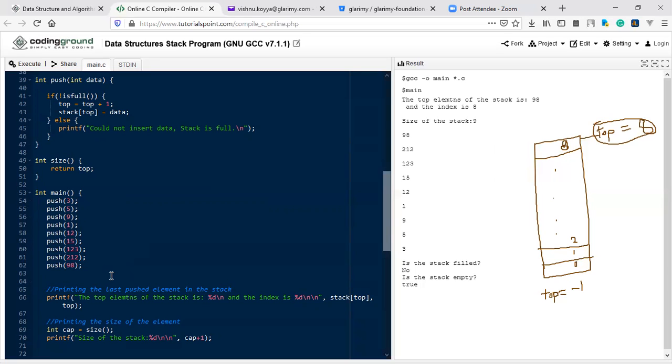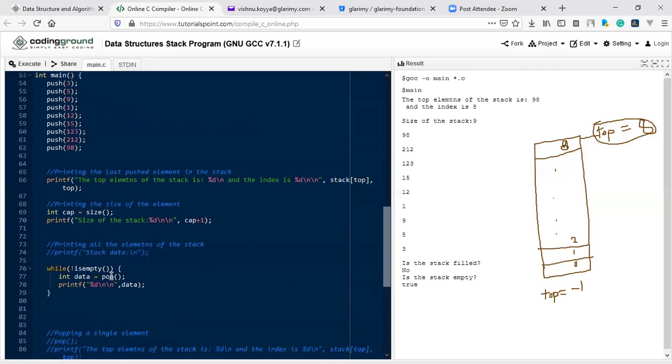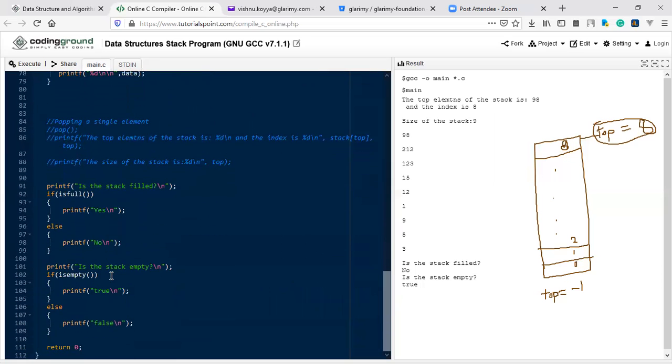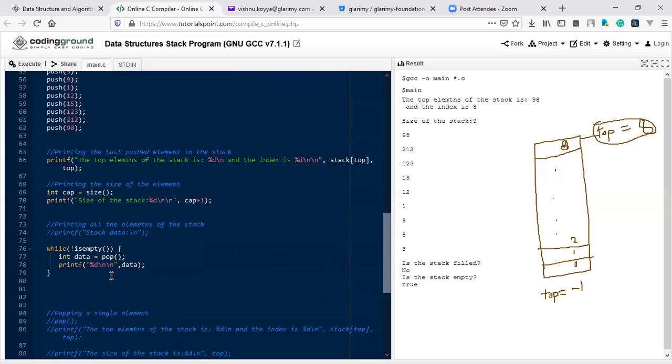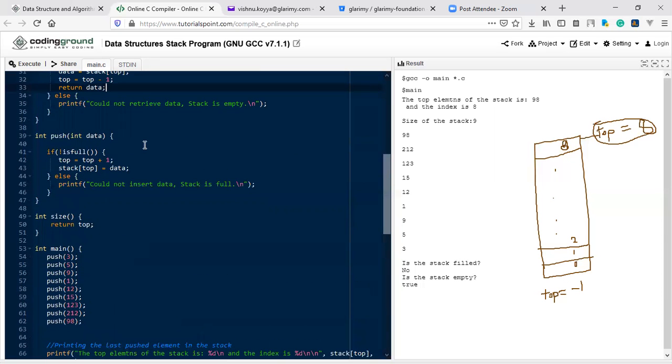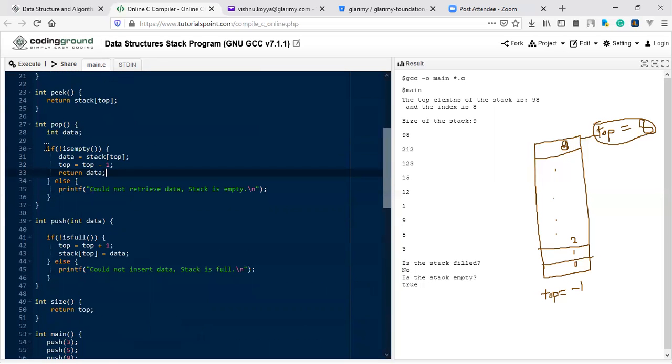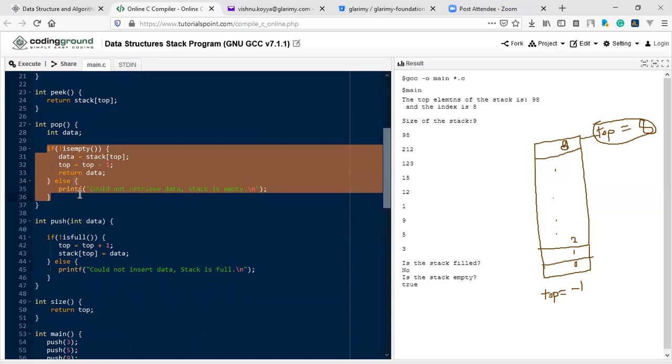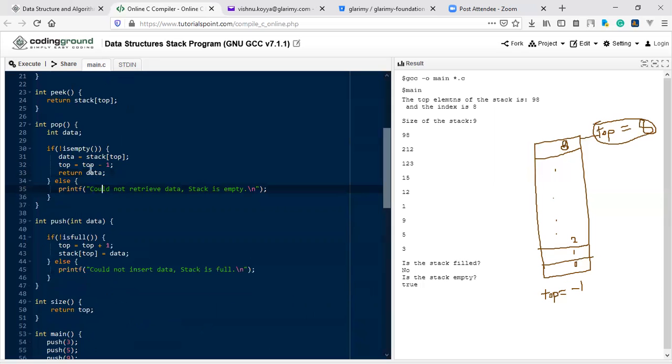Okay, I think we need to implement a for loop for that. Yeah, I didn't do that here, but we can do that also. There is a possibility of that. Okay, so about popping, any doubts? Pushing and popping till now? No doubts. Okay, cool. So this is how popping works.